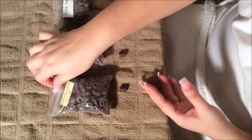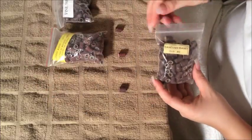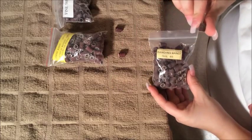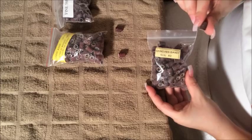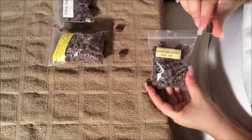The last one is a coarse bit. It's an 80 grit and it's pretty coarse. This is the one that I would shape the nail with, but I would not go close to the cuticle with this grit. Okay?